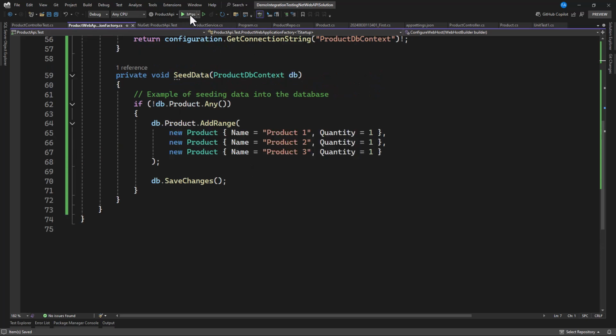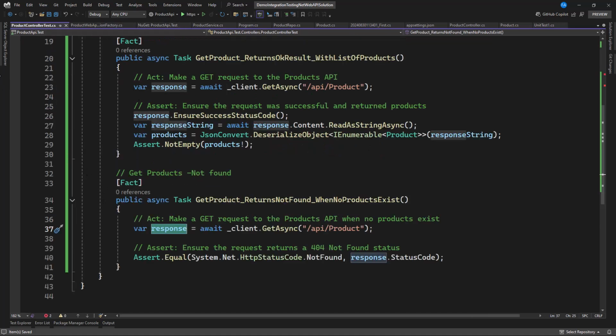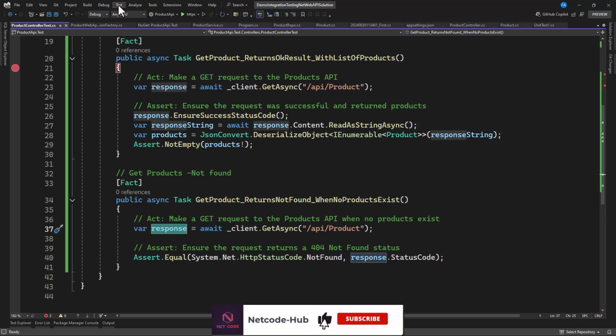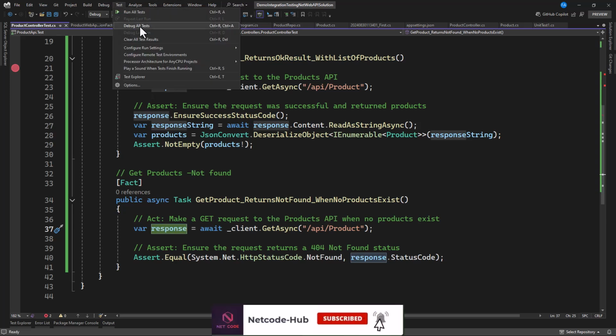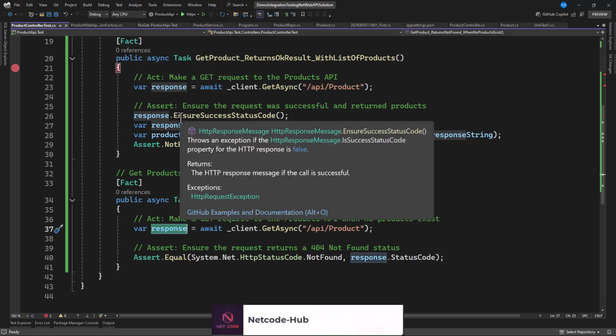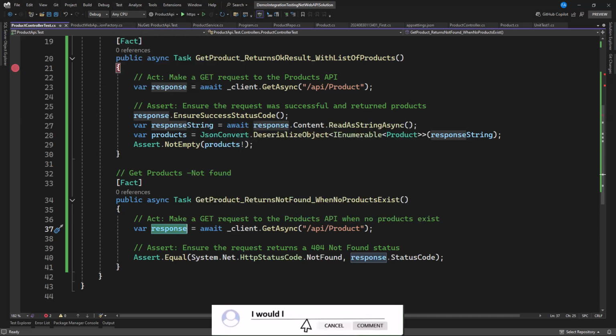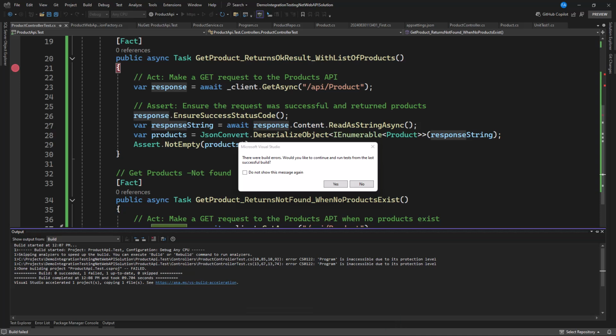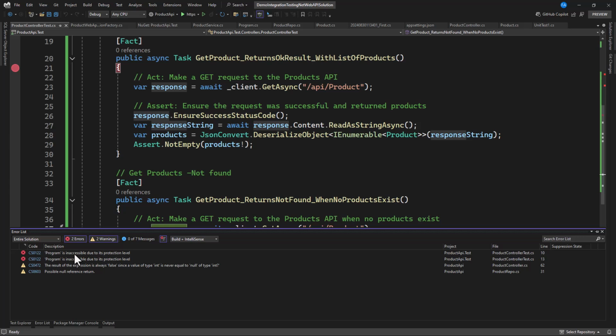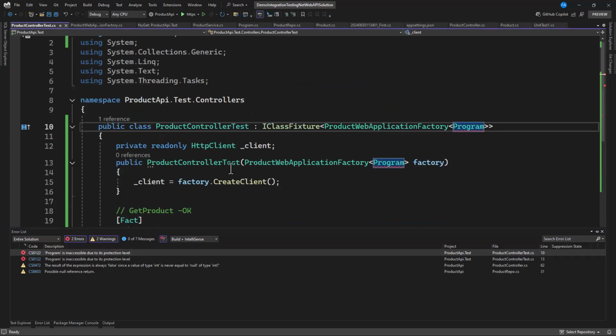If you want to verify that, let's put a breakpoint to our controller test down here, then click on test, then debug or test. Click on that, and now let's have a look. Alright, so we have an issue here. Let's check up and see. Yeah, so this is not accessible.